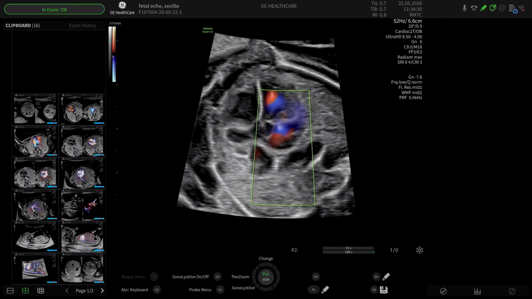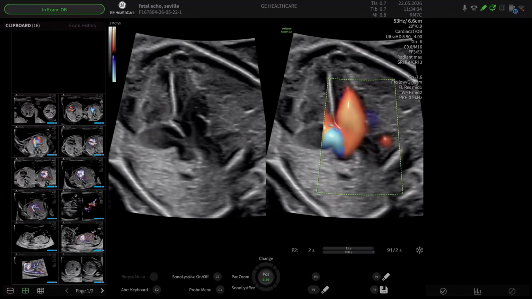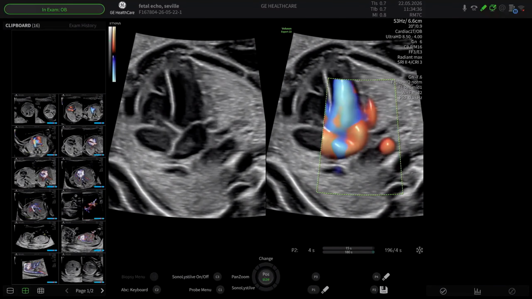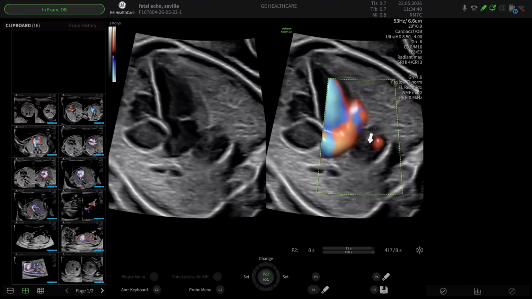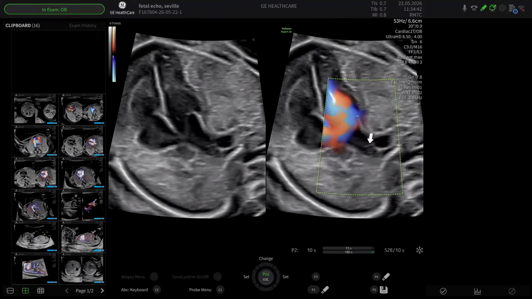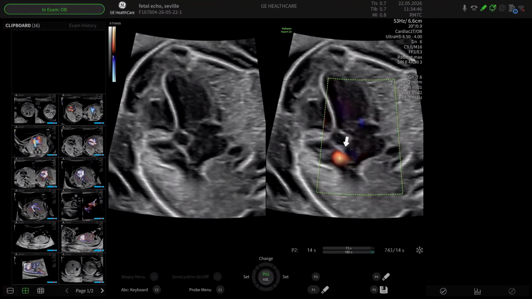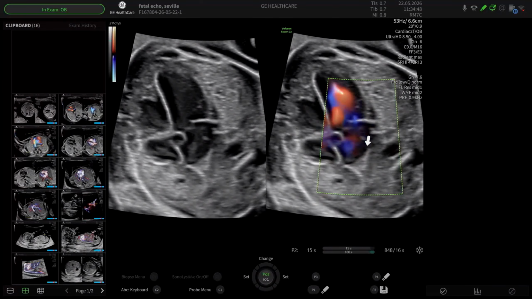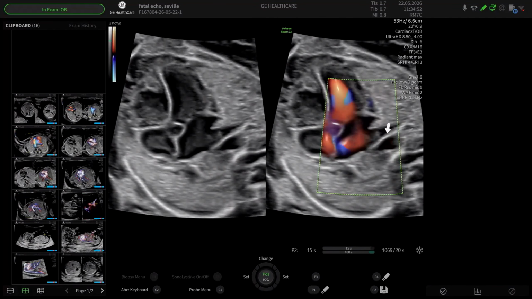Then in that position, I look to see, can I get my pulmonary veins in view before I acquire my 2D? And now I'm not really getting the fill that I want here. I'm going to try and change the angle. Maybe I should hand the probe over to Reem and get her to do this for me. So then we come down to the left atrium, and I'm not really getting the fill.